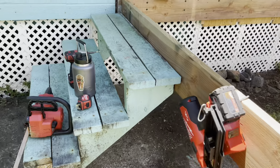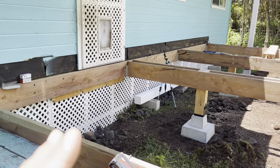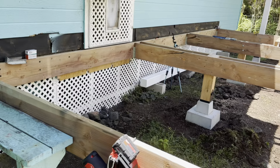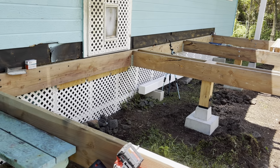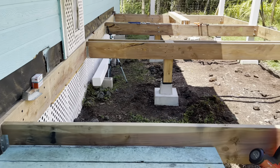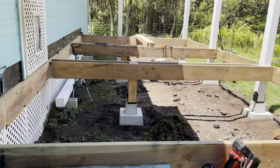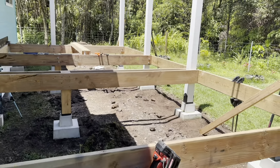I got the stairs on and I'm getting ready to run to Home Depot so that I could get a sheet of plywood. Basically it's going to go from here to that beam over there, just a 4x8 standard sheet of plywood, so that we have a temporary porch while we are waiting for the Trex to come in. So yeah, next step after I get back is gonna be putting in all of the floor joists in all three of these sections.